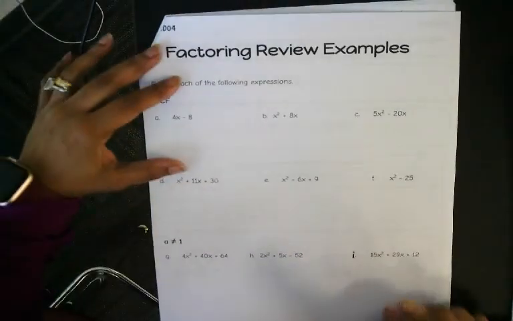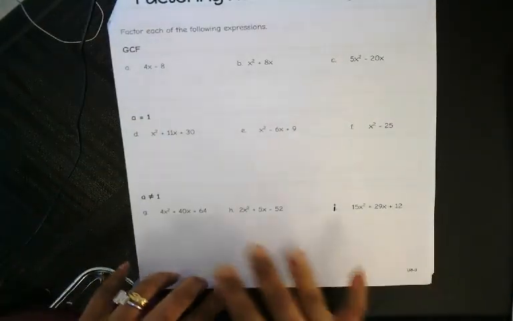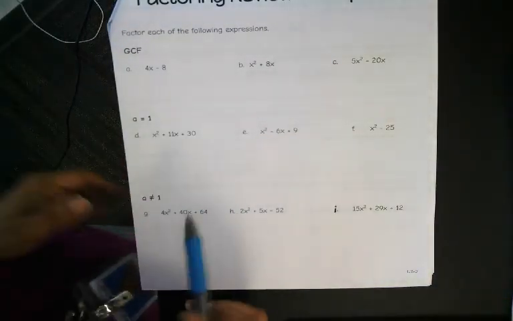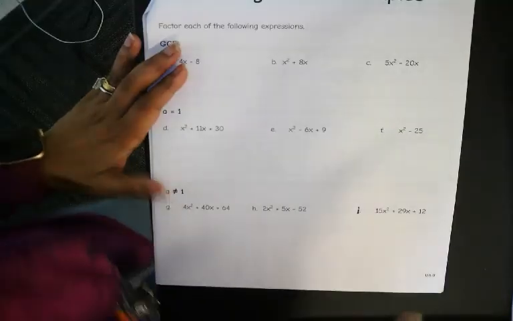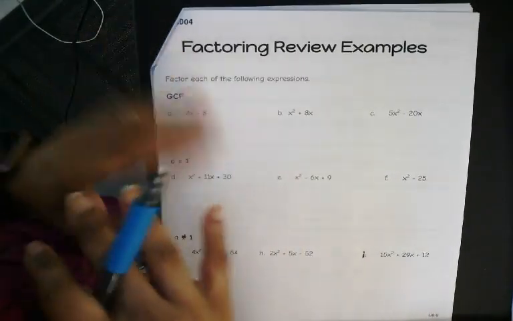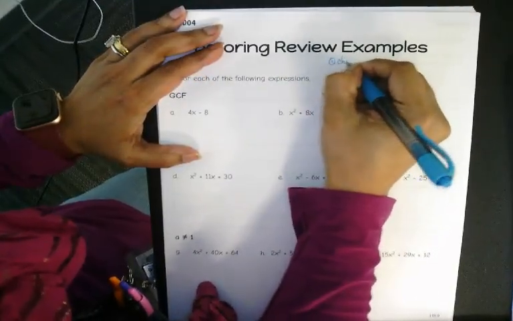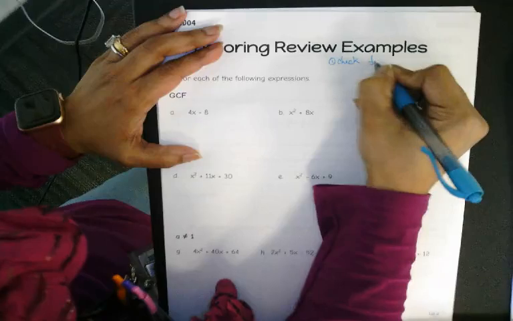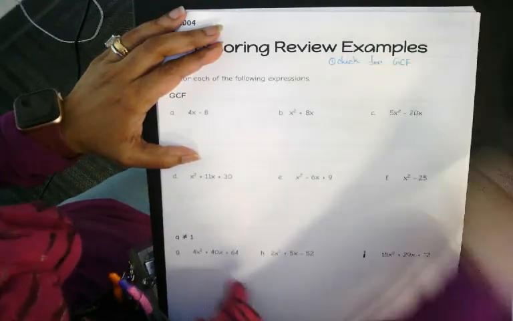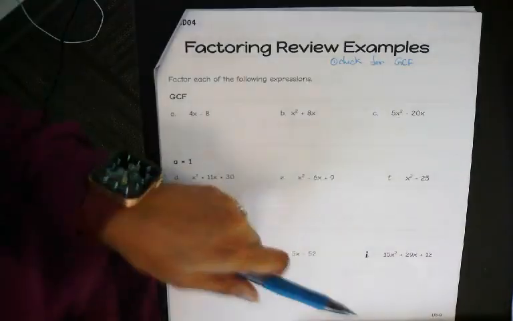Okay. I'm going to talk about the last problem over here. Probably most of you had confusion on some of the problems here. One thing, whenever you are working on factoring, the first thing you need to check is, do we have any GCF or not? Any factoring problem, it doesn't matter what type or how many terms are given. Step by step, whenever you are working on factoring, if you have anything given, the first thing you have to check for is the GCF. That's your first step, no matter how many terms are given.